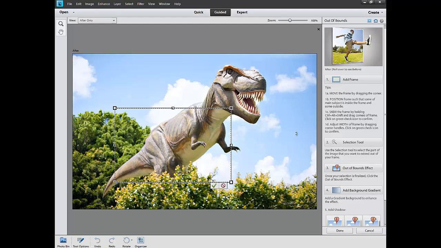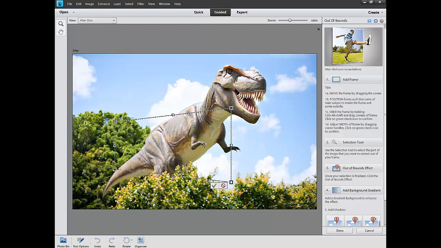Next thing here, it says skew the frame by holding Control, Alt and Shift and drag corners of the frame. Now I found that if you just hold the Control, it'll only bring it down a little bit like that. See how the bottom stays where it was? But if I hold the Control, Alt and Shift and click it down this time, this one will also come up. So you just see it like so. So it keeps the equilibrium. Okay, so that's that.